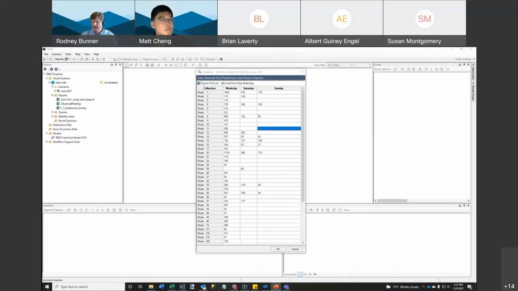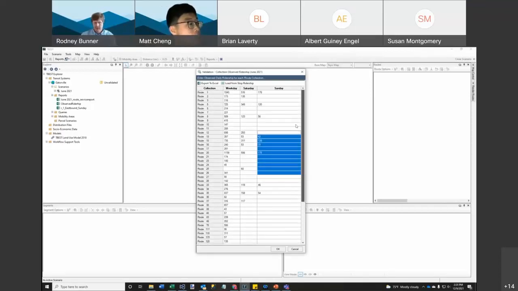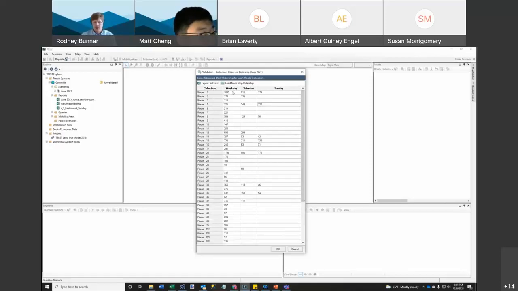Okay, so I'm on exercise step 2 continued. So enter route validation collection observed ridership, and this is an optional step. If you wanted to, because we have the APC observed ridership data, then you could load it from stop ridership.